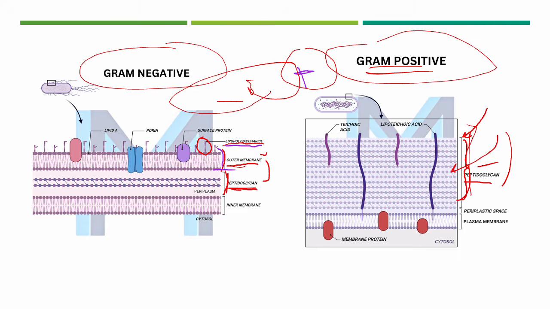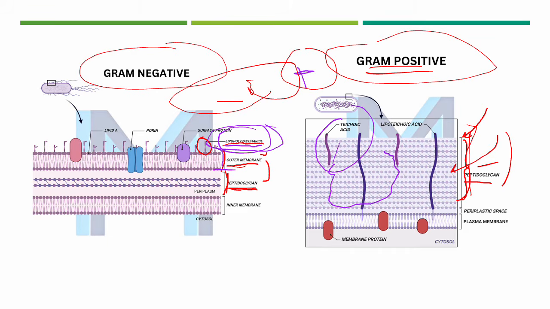And if you say, hey, it's unfair that the gram-negative has all of these things and the gram-positive doesn't, well, the gram-positive has something else. It has these teichoic acids, and these are embedded inside of this thick peptidoglycan layer. And these acids help with the cell wall maintenance and contribute to the negative charge of the cell. And the gram-negative don't have that. Instead, they have these lipoproteins in the outer membrane.